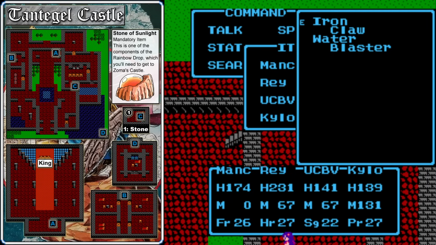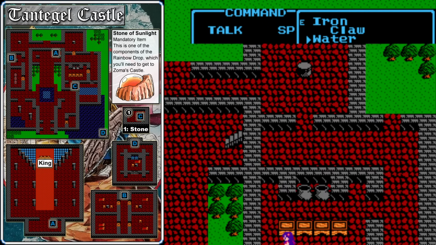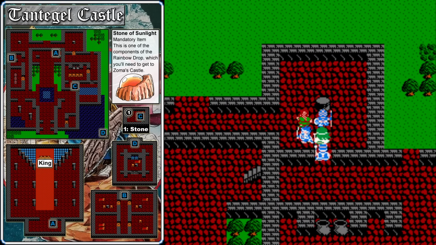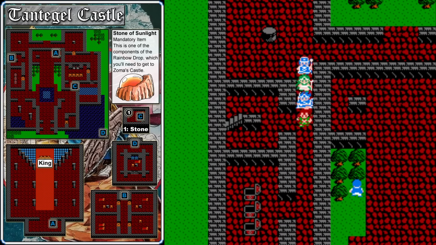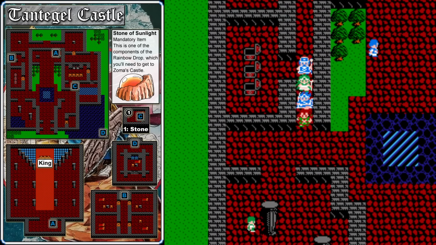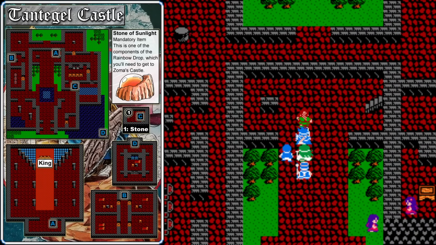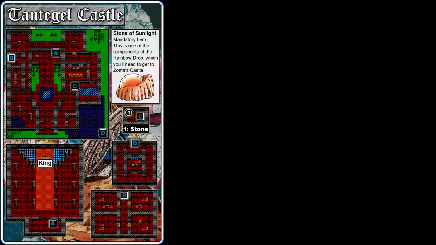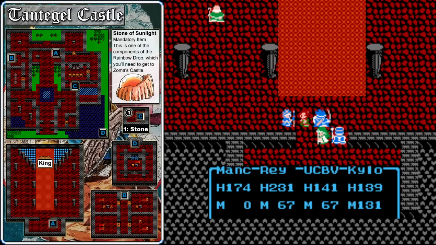Before we leave, we should visit the king, and this soldier's in our way. Oh, we have something for him. The water blaster. Yeah, it's cold. Get out the way. And we'll head over here to the left, and we'll wrap around. You probably know where the king is. He's going to be up the stairs over here to the right. So we'll just walk over there. And this is the chamber of King Rausu.